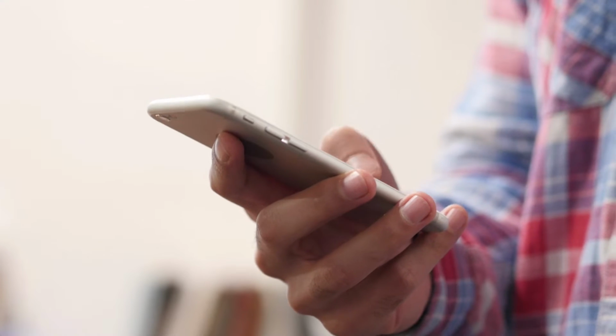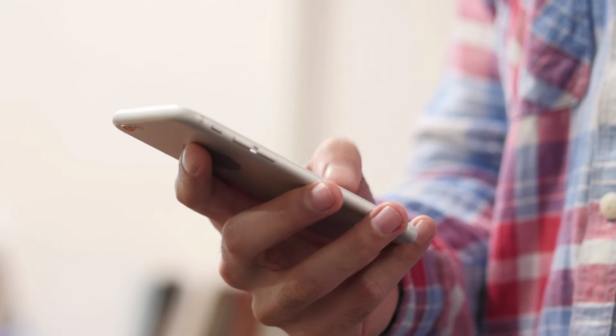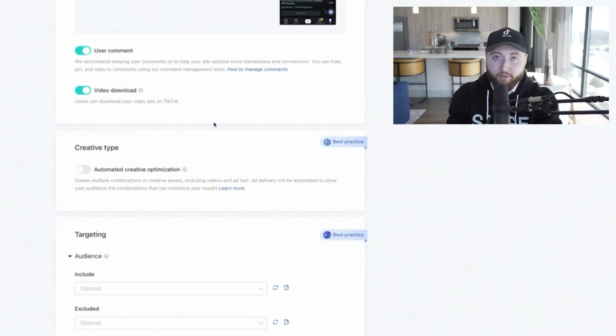But it's only beneficial if you're actually responding to questions in the actual comment section. You're providing more information on the product that they're asking about or the service, and you're actually interacting within that actual community on the comment section. If you're not able to actually do that or provide the capacity of time to focus in on the comment section, then it'll do more harm than good for you to leave the comments on and just allow everyone to comment and have no responses at all. You got to be very interactive in the comment section if you decide to leave this on.